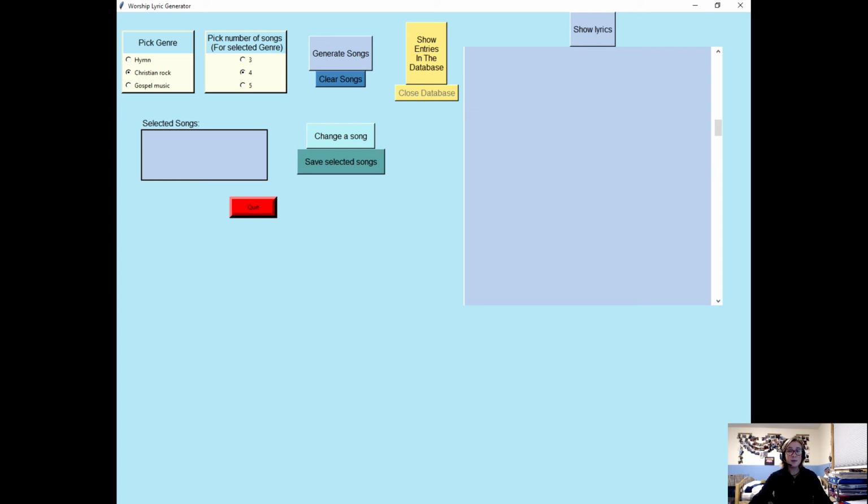I would probably want to write a better pseudocode before I start the program, just because that would help me visualize and maybe take less time. I'm also sure there's other ways to do different parts of my program, so I would maybe look into that a little bit more. I probably wouldn't want to change it because it's pretty solid the way it is. Learning more about the database in Tkinter would have helped a lot. If I were to start over, I would probably take a more in-depth look at the database and Tkinter.